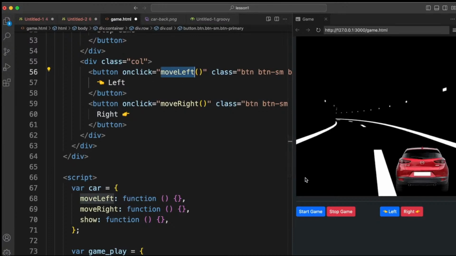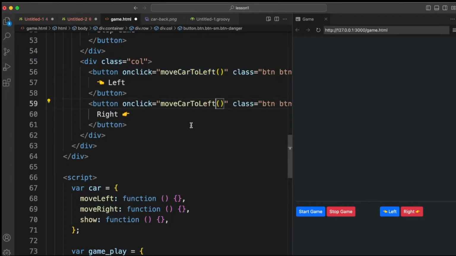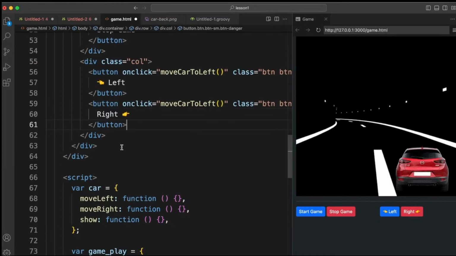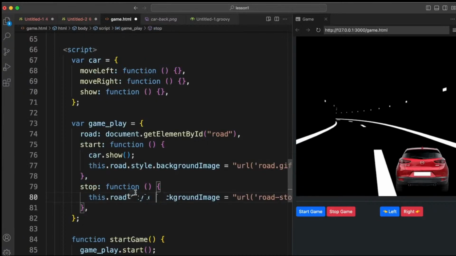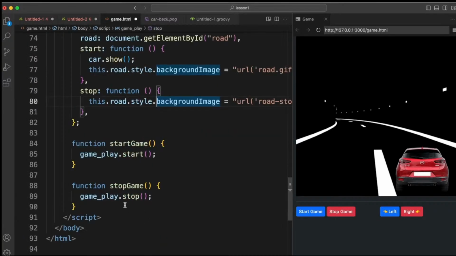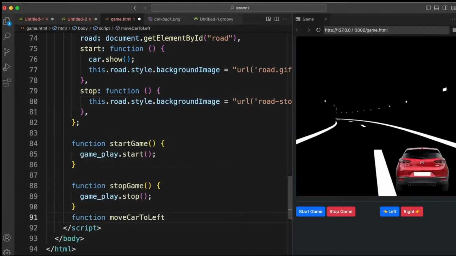I'm going to say car left, or move car to left, to be more explicit, so that you will not mix it up with this. This is a function that you are calling globally so that you can make use of the inner function of this. So I'm going to go down here and write my function for moving the car to the left. Then I have function move left.